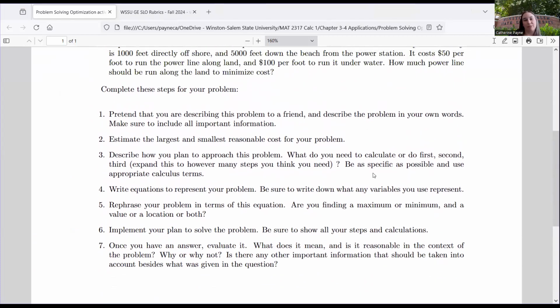By the time they got through a bunch of problem-solving classes, I would hope that these steps are kind of second nature and I don't need to tell them. But in Calculus 1, these steps are probably not second nature, and the only way I'm going to get them to do the things that I'm interested in evaluating through our problem-solving rubric is to explicitly make it a part of the assignment to say, describe this problem in your words. Give me a guess at a solution. Plan your approach. Write an equation.